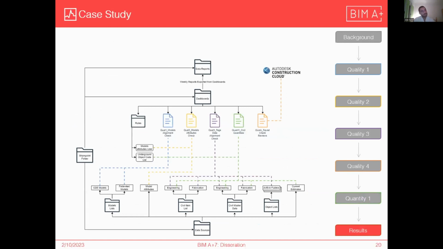Finally, we have to store this in 3 folders. Trying to go a little bit faster. Where the dashboards are, where the data sources are, and data reports that are updated weekly. Obviously, the automated ones are updated automatically. Semi-automated need a click or two, and then the manual one needs to be fixed.